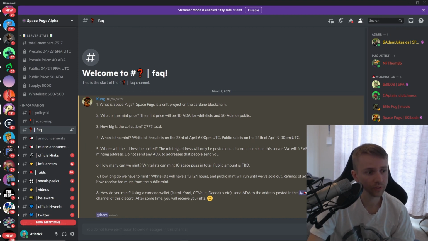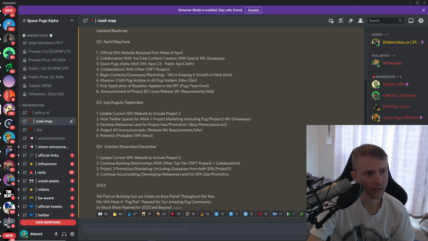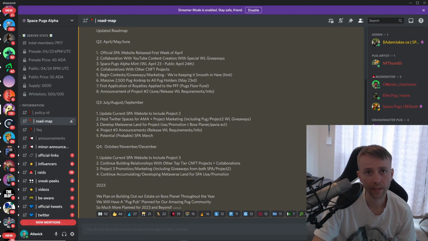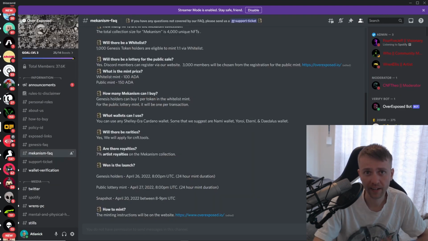7,777. So what we really want to do is check over at the roadmap, and it says a massive 2,500 pug airdrop to all pug holders. So I do believe that is where the other 2,777 pugs will come from, and that's going to take place on May 23rd. After that, it says the first application of royalties will be applied to the PFF, which is the Pugs Floor Fund. So they are going to have some of these funds being put back into the project to buy up the floor.